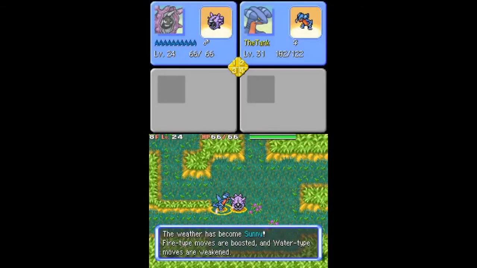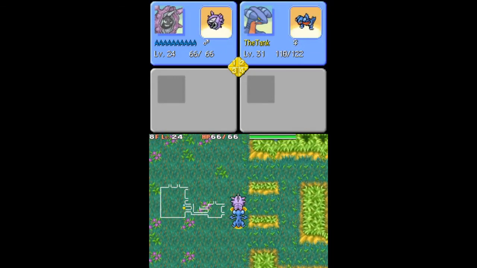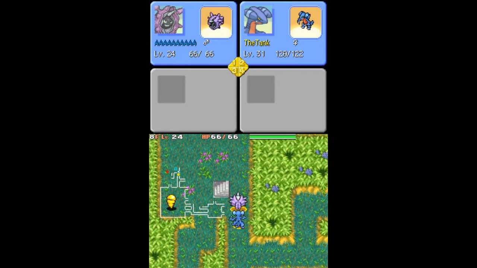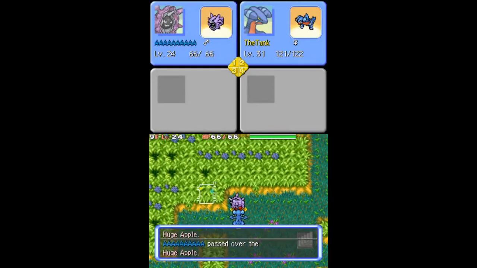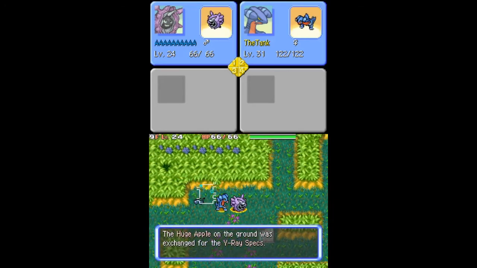Floor 8. Seriously, how many floors are there? This is a bit annoying. I really don't want to know. I really just want to get to the boss fight. Oh yeah, there's a boss fight. Let's just go. Floor 9, seriously. Huge apple, I'm going to swap that for something. Huge apples are fairly decent. Wiry strikes, you have not much use at all. Floor 10. Okay, it's floor 10 that I'm clearing.